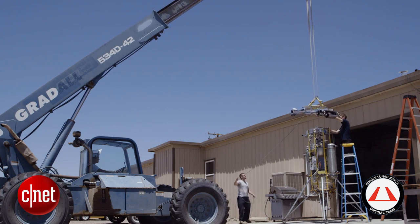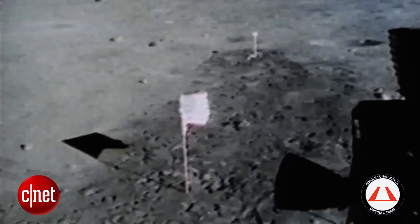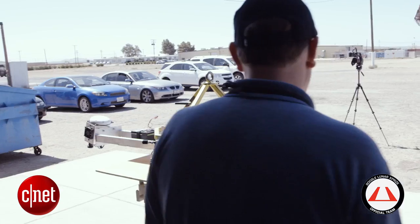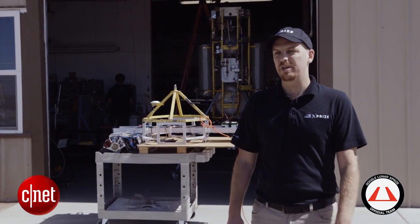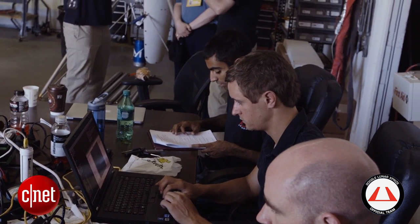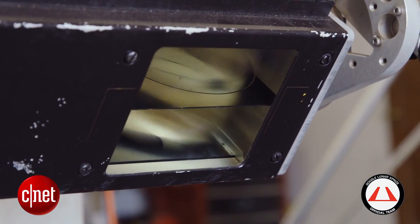We're landing near the Lacus Mortis pit. It's much rougher terrain than where Apollo landed or any of the older Mars landings, so we want to guarantee that we're going to be safe when we touch down. This test is really focusing on the key technical challenge of the Google Lunar XPRIZE, which has only been successfully done by three government agencies in the past — no private companies have ever done that. They are testing the precision guidance of the sensor packages they have on board, and this technology has mostly been used and tested in robotics, so it's more about the application of this technology.